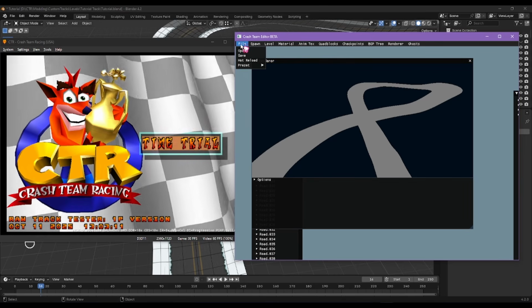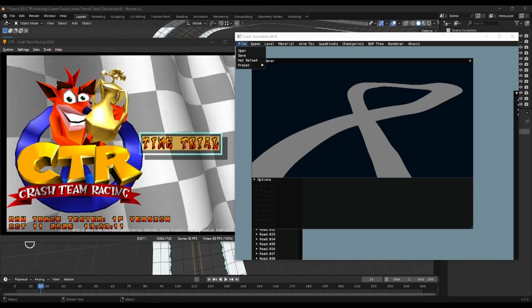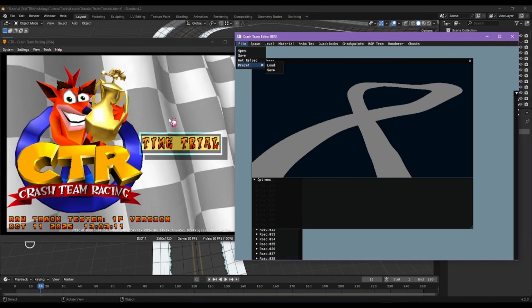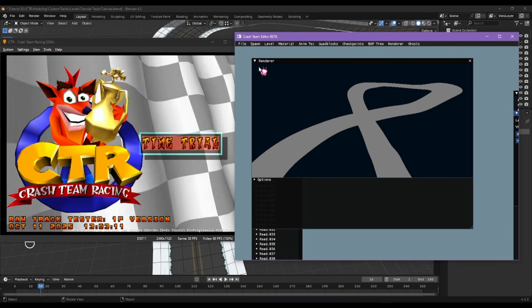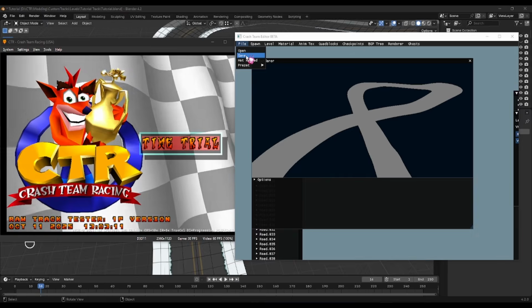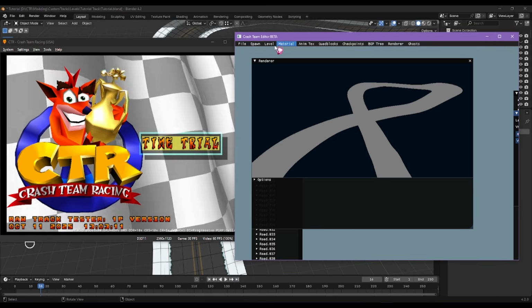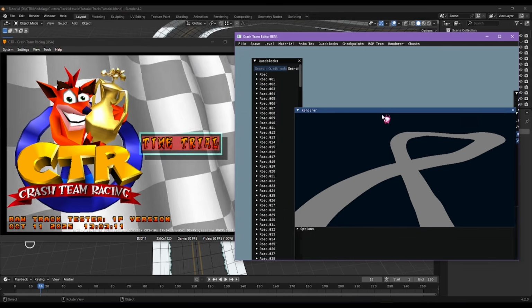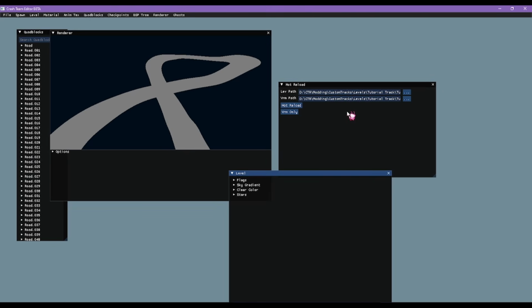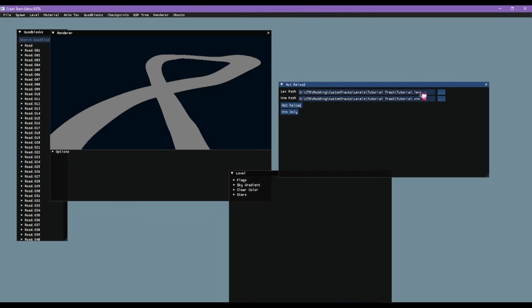Now, what we can do in Crash Team Editor is, actually let me turn this down a little bit. What we can do in Crash Team Editor is we can tell the game to load in our level file that we just made, because when we save our project, it will create a, where is this? There it is. It'll create two files. It'll create a .lev, which is the level file, and it will create a .vrm, which is a VRAM texture file that loads in the textures basically.